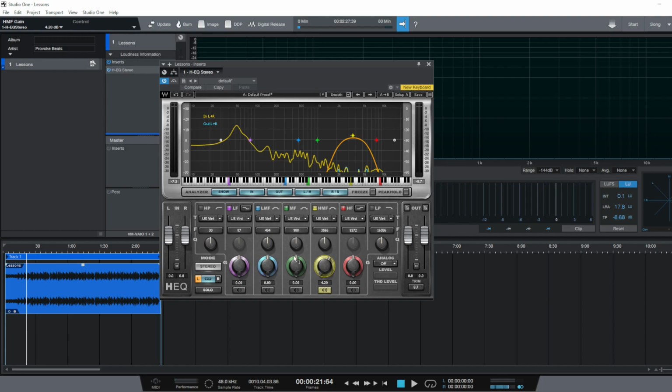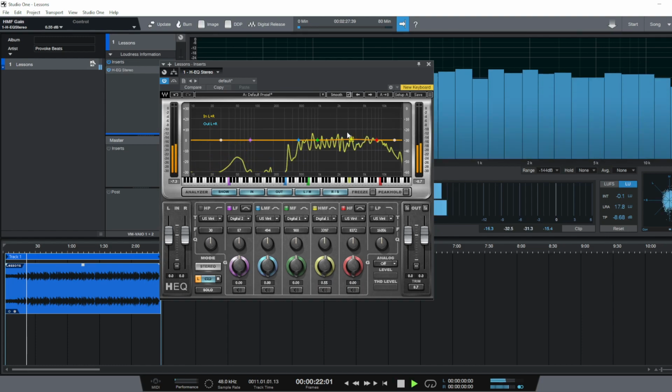Because when it comes to mastering, this plays a big impact on your final mix, right? You want to make it sound as clean as possible. So just be wary when it comes down to mastering.